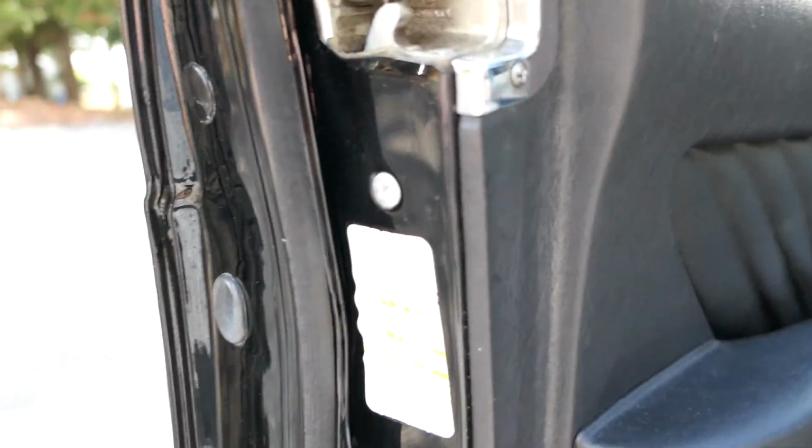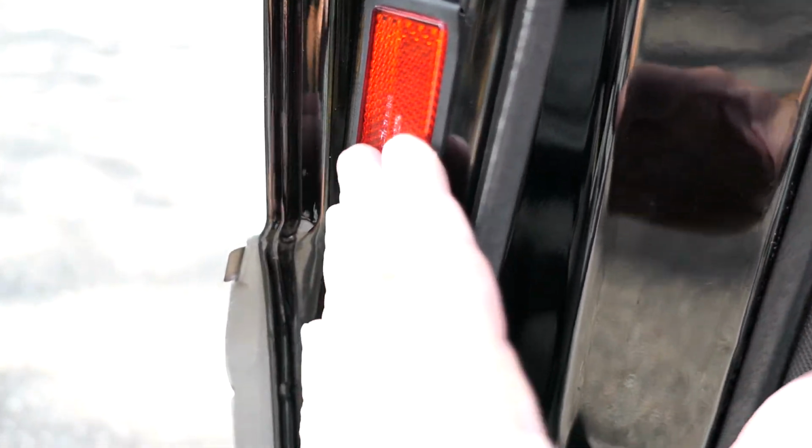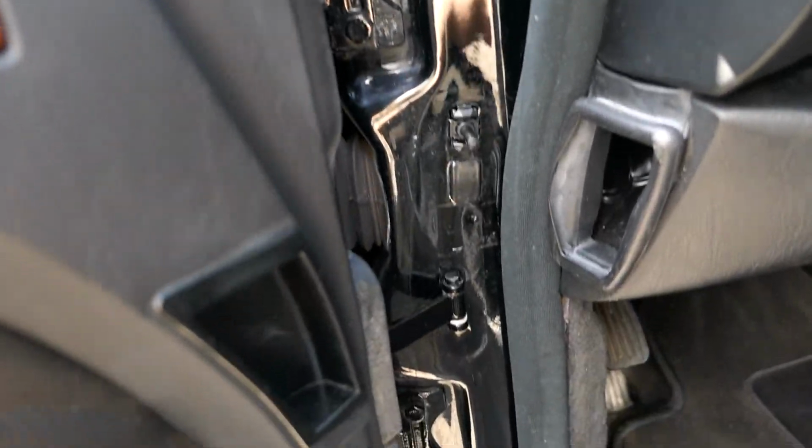Really nice paint. I mean, this is what's cool about low miles. All the hinges you'll see are just beautiful. All the lights are really nice. So sorry if you're getting a little bit of reflection, but hopefully you guys can check out all the photos. There's probably close to 300 photos. Door jam's really nice. Rocker entry.